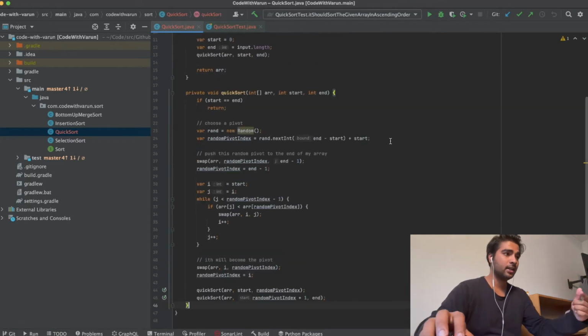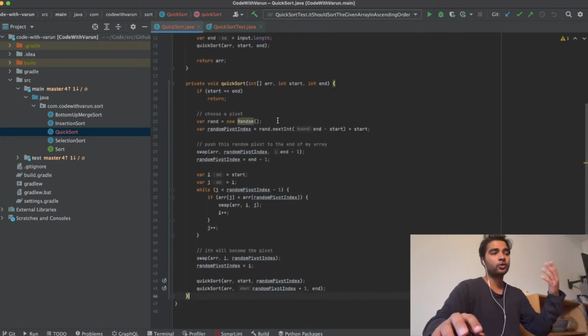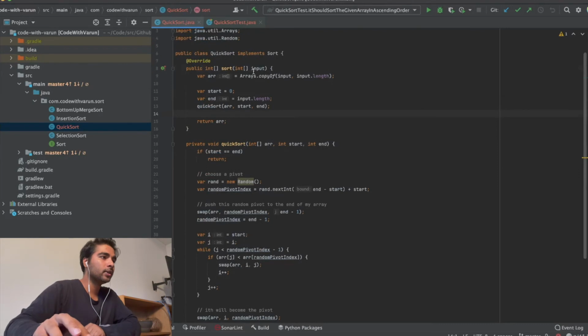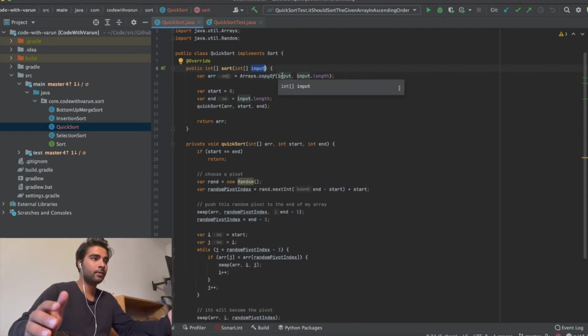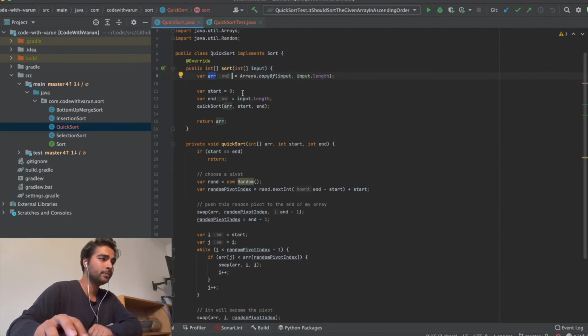Let's recap what we have done so far so that it's easy, and also see if there's any scope for improvement, like if we can make it more efficient, we'll do that. Okay, so we got this input array, and we made a copy of this array in a new memory location. Why? Because we don't want to change the same input that we are getting. We want to perform operations on the new memory address. That is why this array.